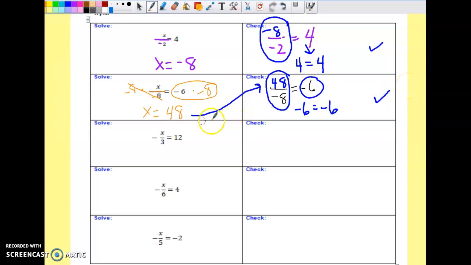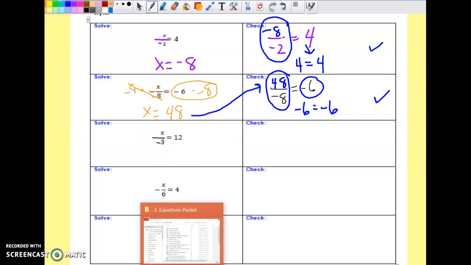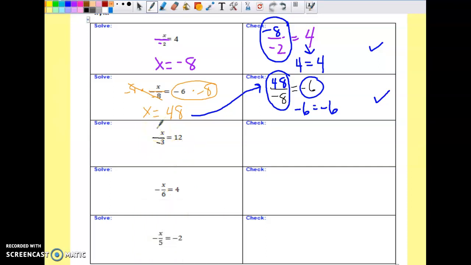So what I want you to do is go ahead and solve these last 3 problems on page 9. Again, make sure that you're rewriting your problem so that you're attaching the negative to the number and then solving it that way. The floating negative really only is a factor when you have this division relationship between the variable and the number. So in all of them, you're going to be multiplying as your inverse. And then write your equation out, replace the variable with your answer, and solve. So go ahead and do those last 3.